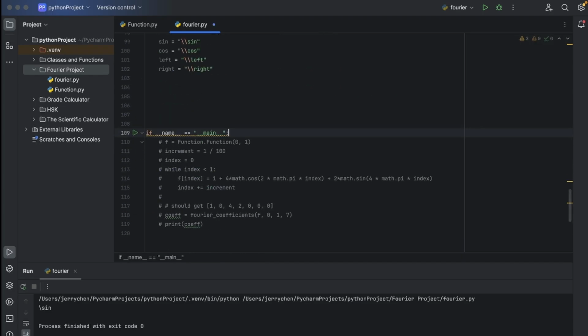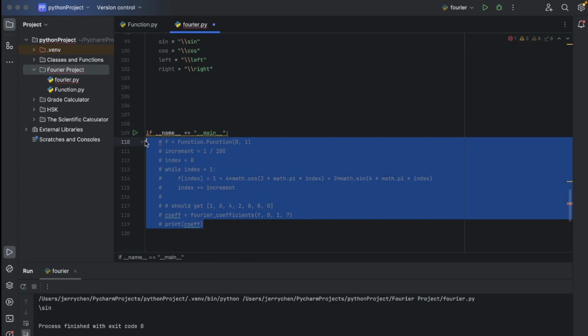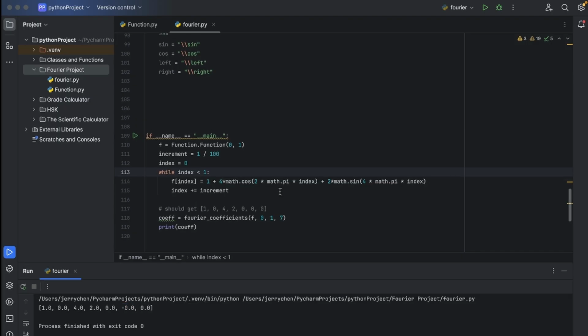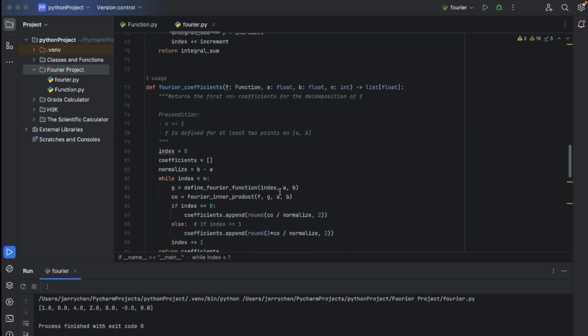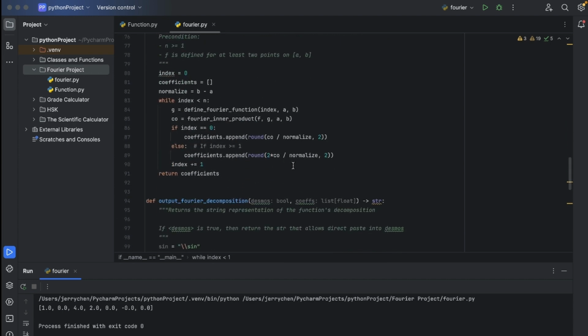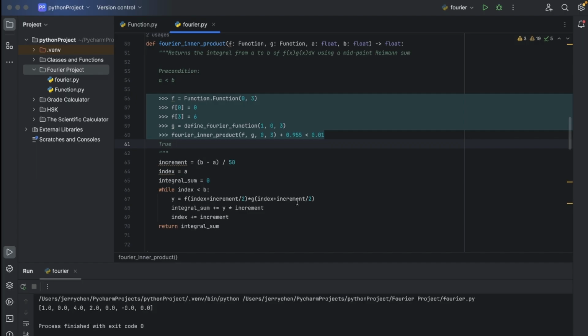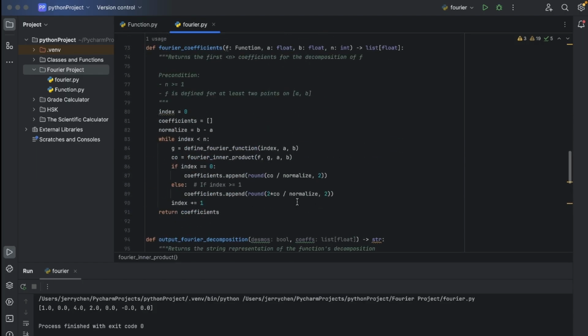Alright, let me just see if this works. Great. Okay, hold on. It's fine. Negative 0.0 is fine also. I'll tidy that up later.